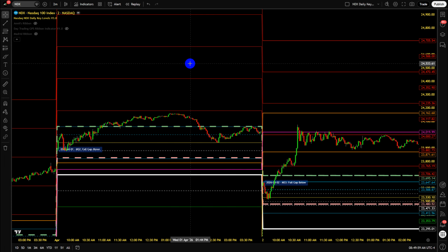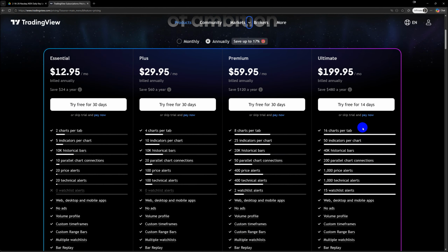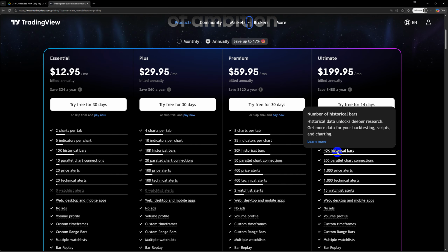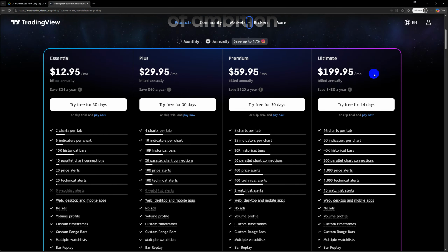If, for example, you felt it was very important for you to go back as far as possible, if you felt it was important to be able to look back 40,000 historical bars, then you could switch to the Ultimate for a brief period of time just to do your analysis, and then switch back to whatever one you want.